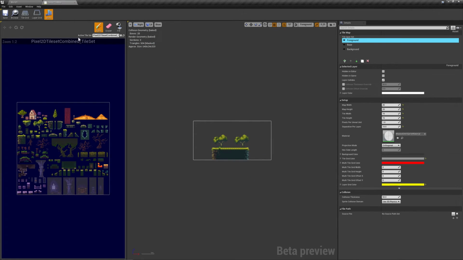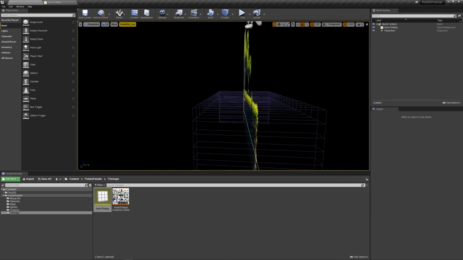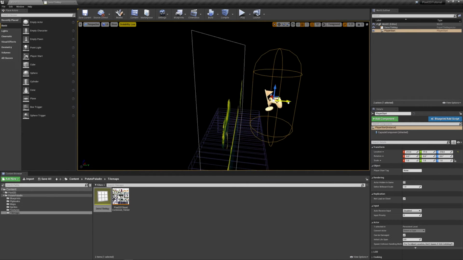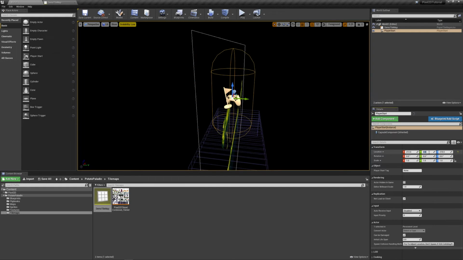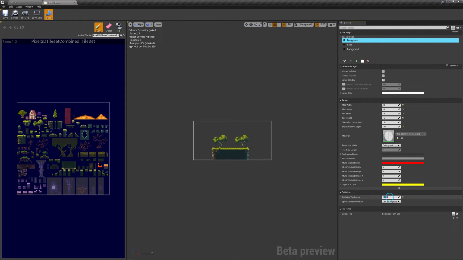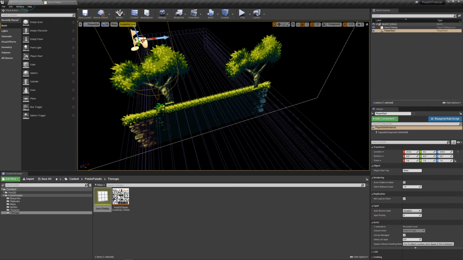There are ways to edit this thickness. If we go inside the tile map, you can see that collision thickness is set to 50. That's in Unreal units. Usually, just to be sure and to eliminate any potential issues with the player or the enemies falling through the collision, I like to set it at 150 or so. So collision goes pretty much wherever you need, and the chances of your player going too far forward or backward on the y-axis and falling through the tiles are minimal. You can have them as long as you want. You can set them to 1000 if you want, but I don't really recommend that.